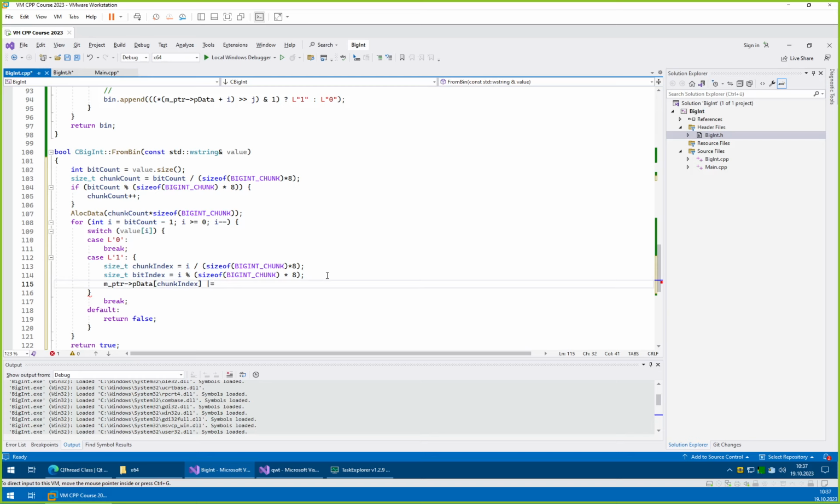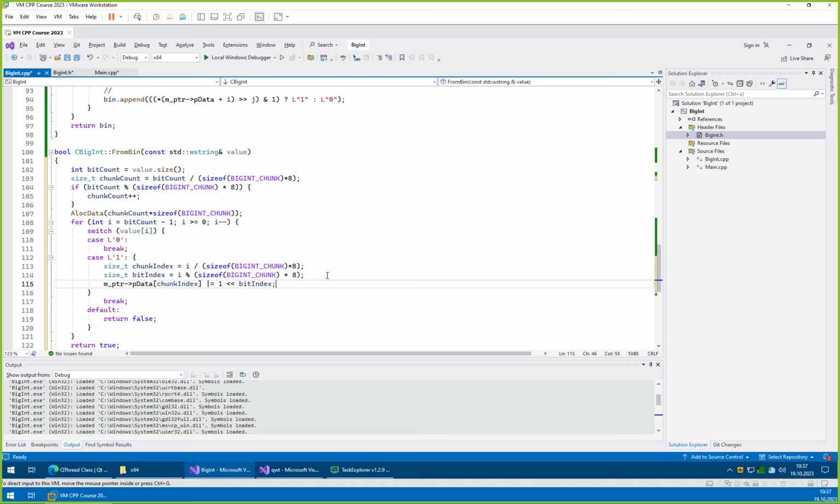Okay, and now what we need is an object or a variable of type chunk, which will only have one bit set to 1. And the easiest way to achieve this is to just start with something that is 1 and then shift the bit to the right position. So just start with it equals 1 and then the left shift operator. That's the right shift operator, I think. This one. And then bit index. And semicolon.